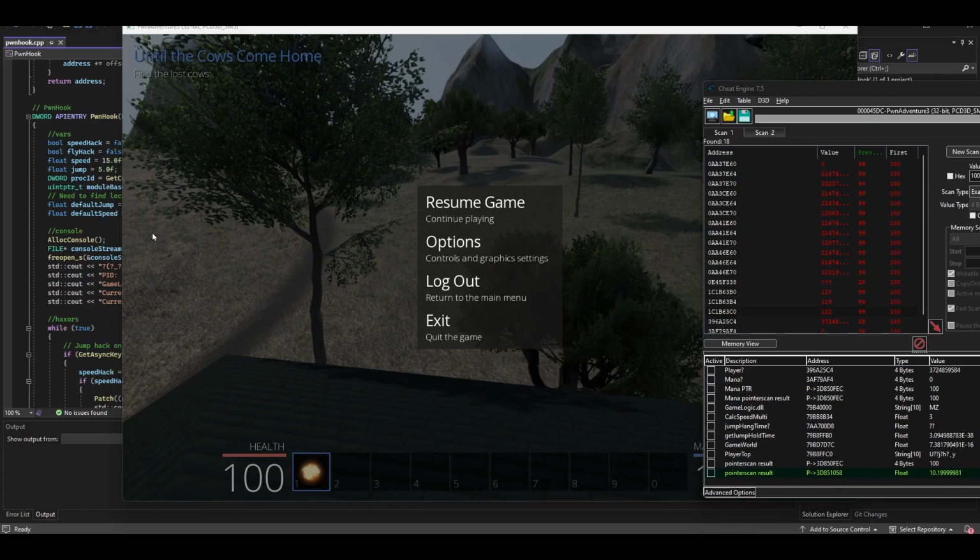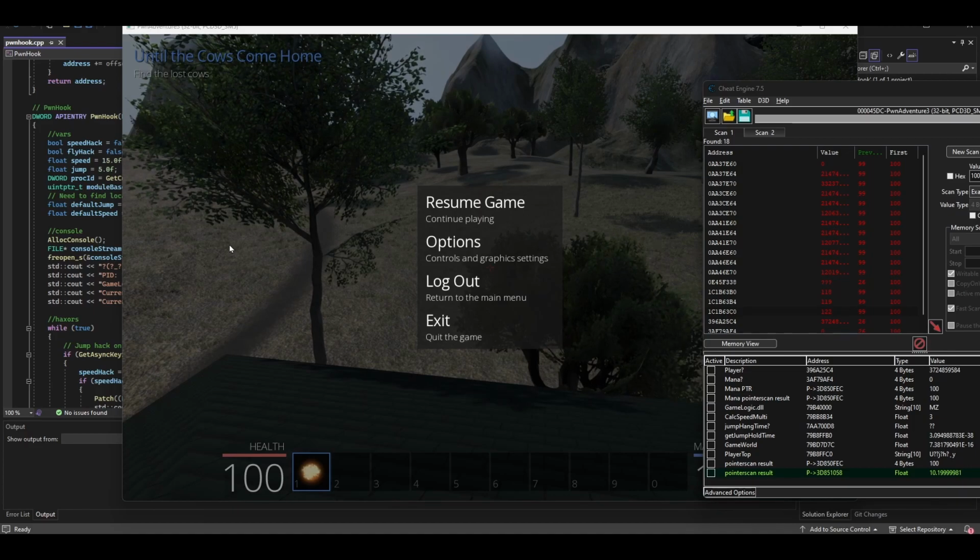So as promised, I would do another video on doing a new hack here. What I wanted to do is a jump height or a fly hack. I said I'd get back to you once I figured that part out, so I could show you how I figured it out and then go through the process of adding something to the hook. And I'm at a point here where I think I'm ready to do it.